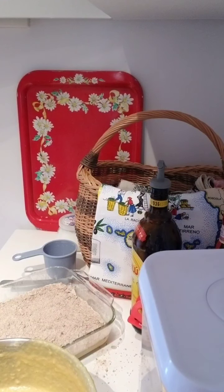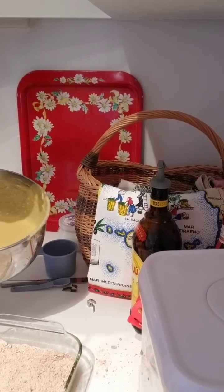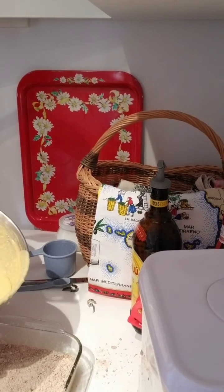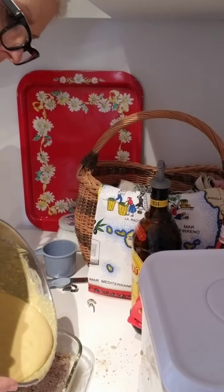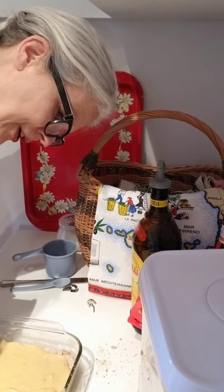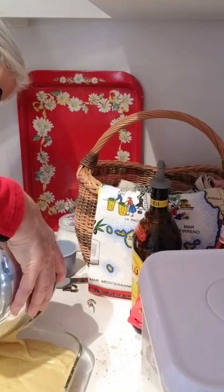Now, it's time for the rest of the batter. Let me just double check on one item. Yep, carefully pour remaining batter over the cinnamon sugar to cover. So we'll do that in these batter ribbons. Ooh, yeah. Love batter ribbons. That's easy.